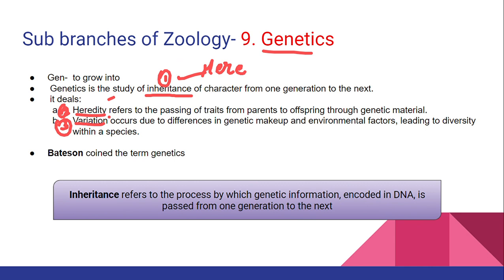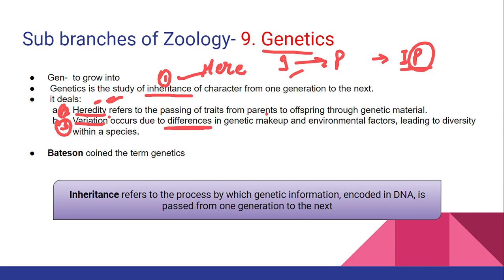In the previous class, I asked you what is the difference between inheritance and heredity. I gave you two definitions and asked you which one is inheritance and which one is heredity. So class, inheritance is nothing but the process. How do I remember? I for inheritance, P for process. Inheritance is the process of transfer of characters from one generation to another generation. Then what is heredity? Heredity is the transfer of characters. When I say process, it is inheritance. Only transfer occurs in heredity.